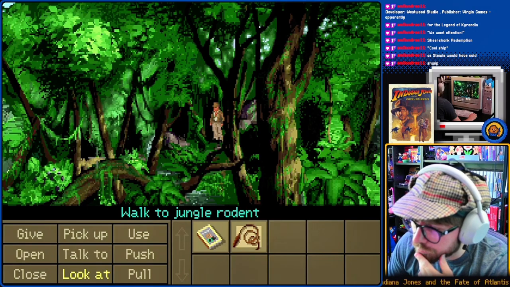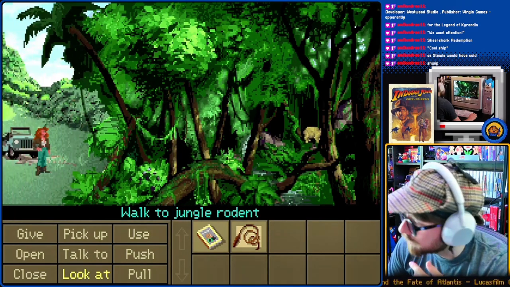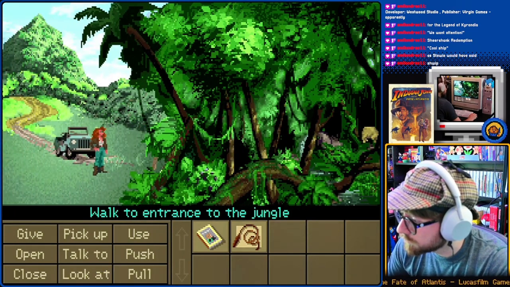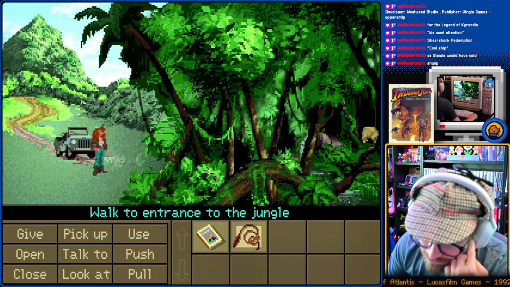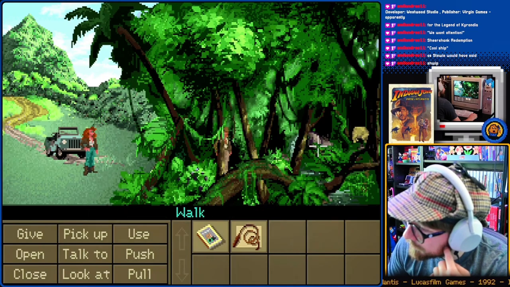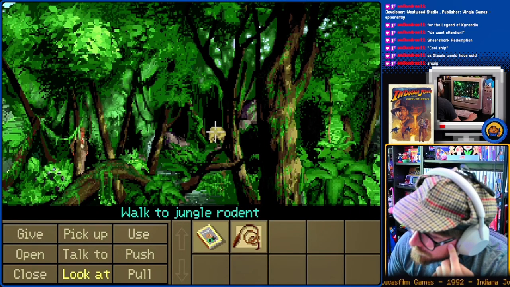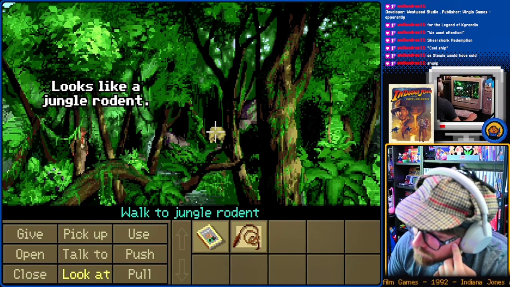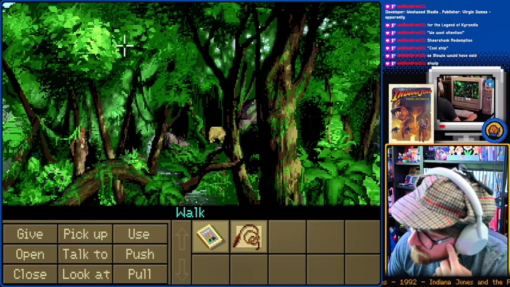If there's anything in here, got a jungle rodent. What's that? Didn't look like a rodent. It's huge. Oh, it's one of those, what are they called? They're like in the same family as guinea pigs. What am I thinking of? Looks like a jungle rodent. It's not a scientific name, is it? Nah, I can't remember what they're called.